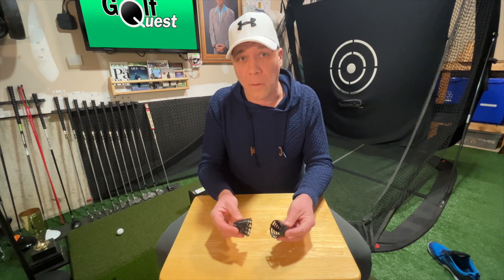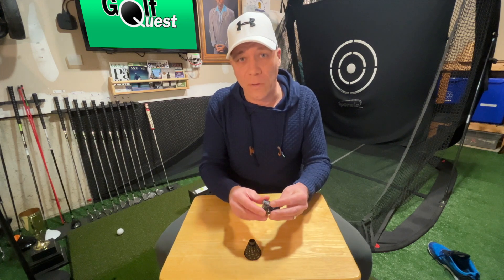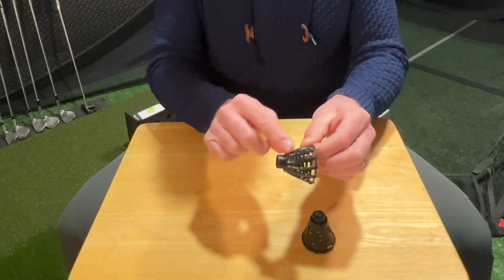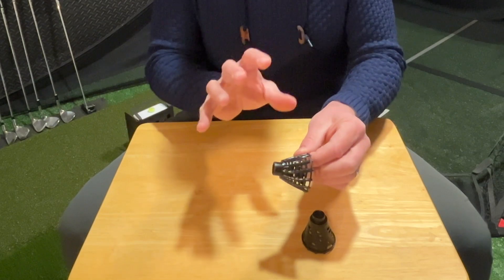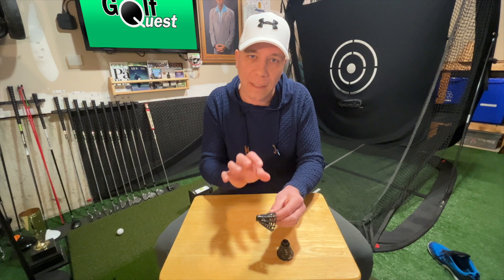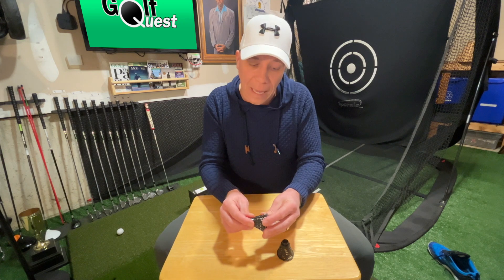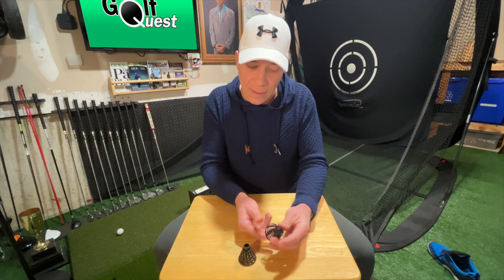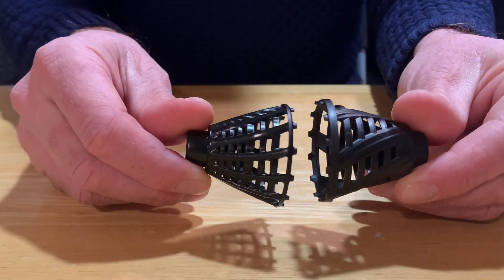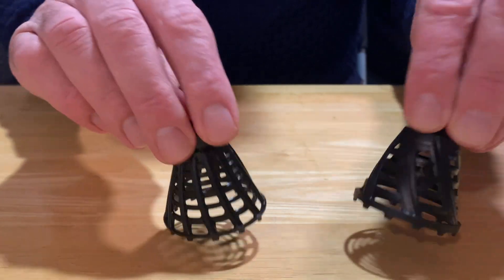The reason for that is when I talked to Mario Kaya, the president of Burr Tee Golf, he explained that originally they wanted to use a more flexible material, but the original design is very intricate. When they used a more flexible plastic in the molds, it would break apart coming out — it wouldn't hold the intricate design. So they had to go to a slightly more rigid plastic. The new design isn't as intricate, and you can see a few differences in the design itself.